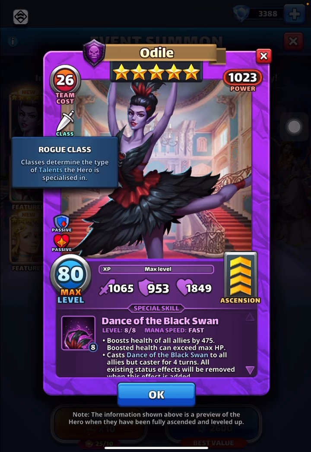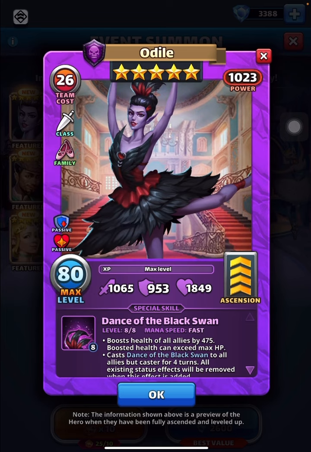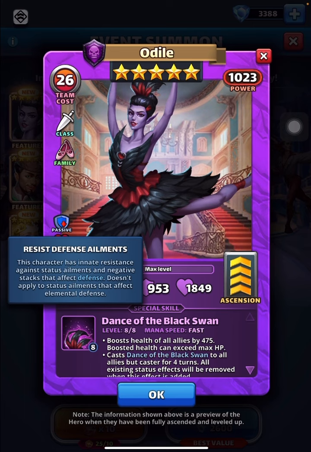Dark legendary rogue, so she's dodgy. This is the family bonus available for 1, 2, 3 heroes, which is 5, 10, 15% attack, defense, HP, depending on the number of heroes. First passive, resist defense ailments. So innate resistance against status ailments and negative stacks that affect defense. It doesn't apply to status ailments that affect elemental defense. So regular defense ailments and stacks, but elemental defense works.